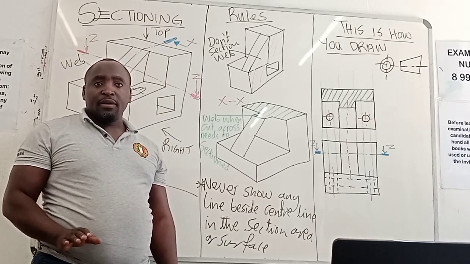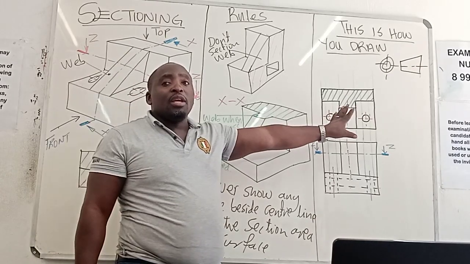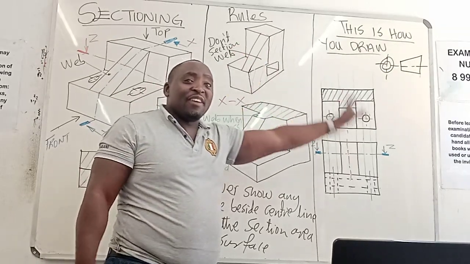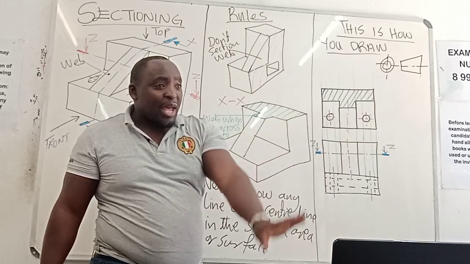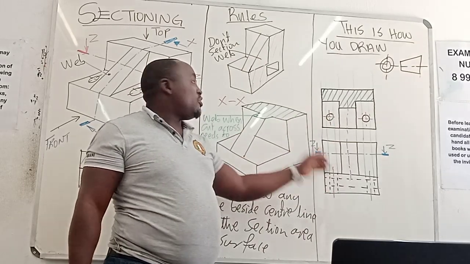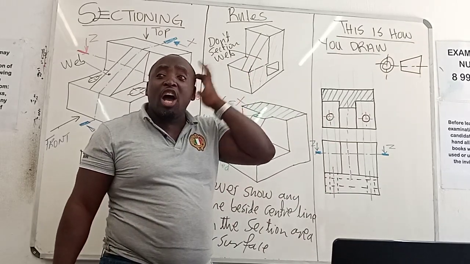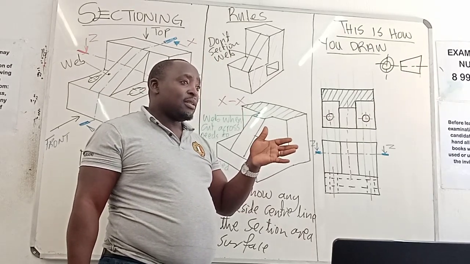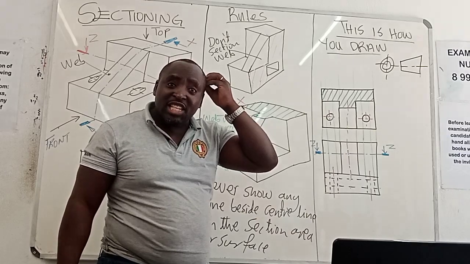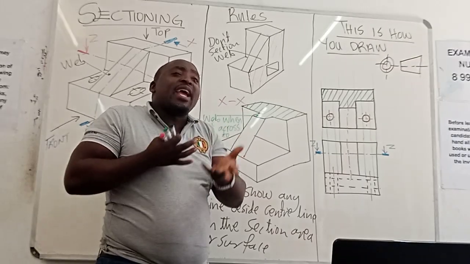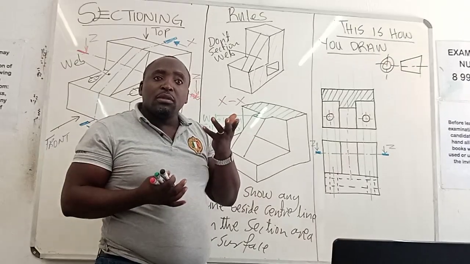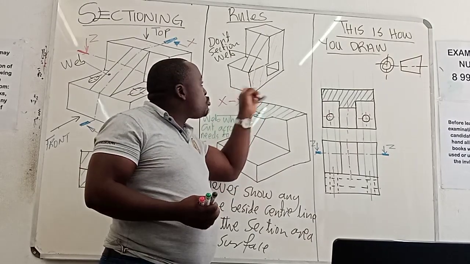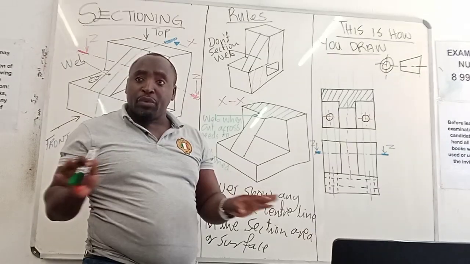Are we fine? This is what you need to give the constructors, the manufacturing, the examiner. This is what you need to give, not these. These are in your brain. This is your visualization, so that you can see where I am cutting and where I am not. Are we together? It's not for you to draw and send to the examiner. No.